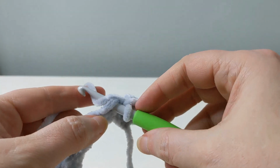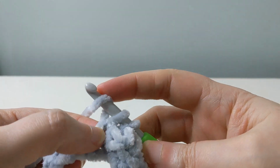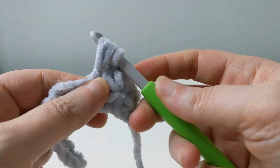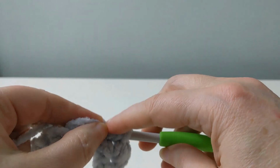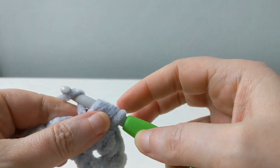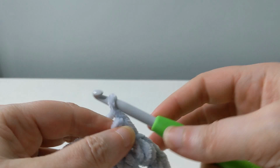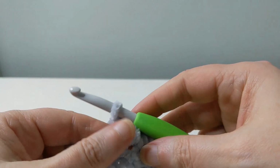Go in, pull up a loop, yarn over, go back into that same loop, pull up a loop again, there on 4, yarn over, go into the same space to pull up, and now I have 6 on my hook. Yarn over a last time, turn it upside down, pull through, chain 1. And that's what it's going to look like. And then you will continue this all the way across your chain.